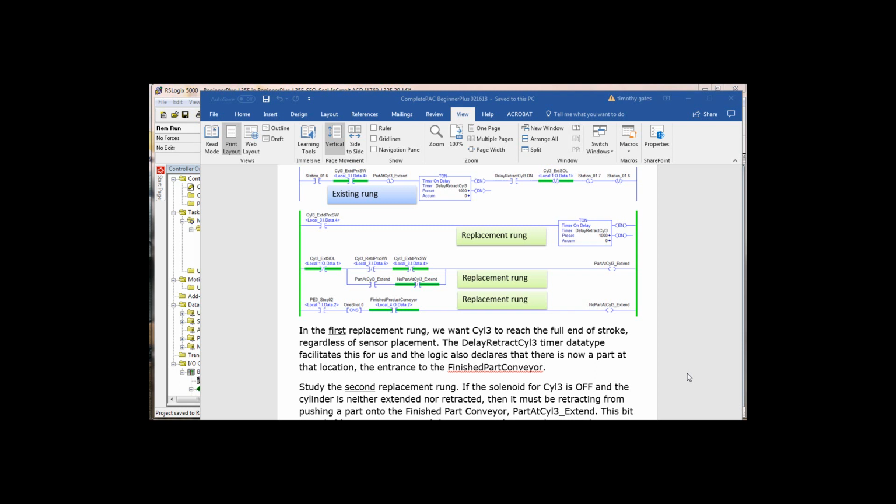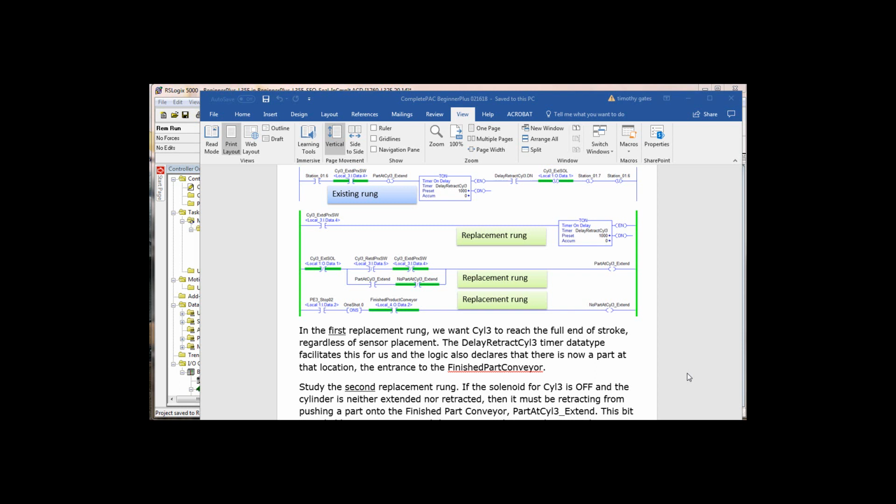Now, you're probably looking at that and saying, well, wait a minute. How can neither one of them be energized? Think about it. In what condition would neither sensor at the end of stroke of a cylinder sense the piston? Obviously, if the piston's somewhere in the middle, right? Now, we know that cylinder 3 was extended, and now we want it to retract.